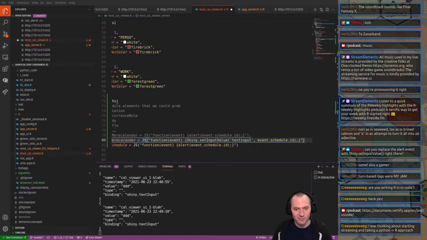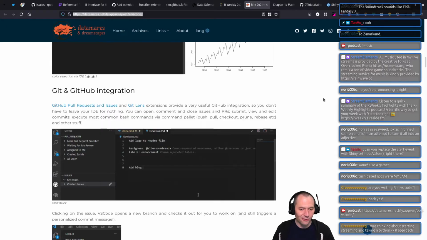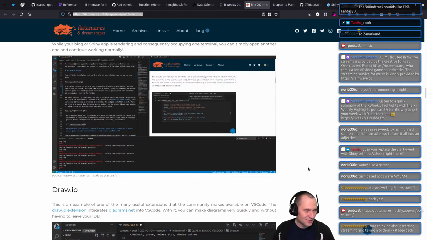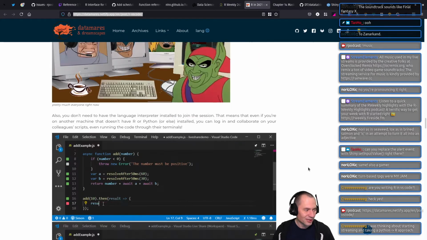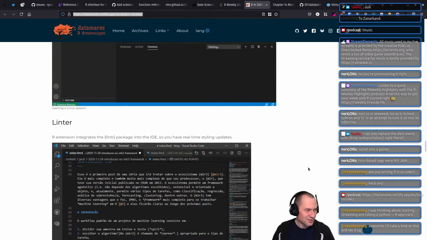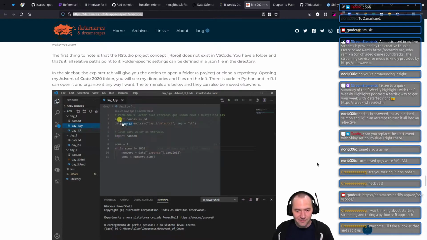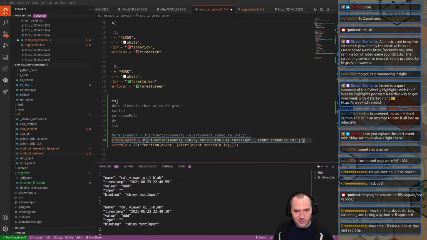A data scientist went through all the steps of setting that up. If you want the same VS Code experience you get in Python, but with R, the plugins he talks about in this post would definitely get you all the way there. This is what the post looks like. He talks about some cool plugins and why he likes them, and then gets into all the settings. It's good stuff all around. Always happy to help on that.